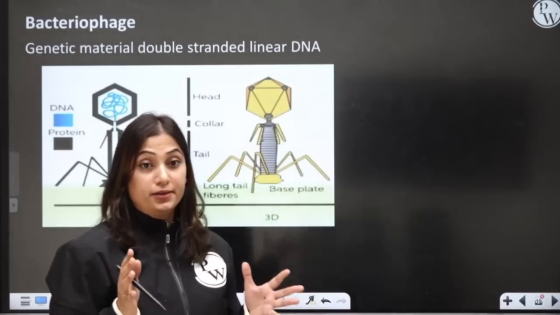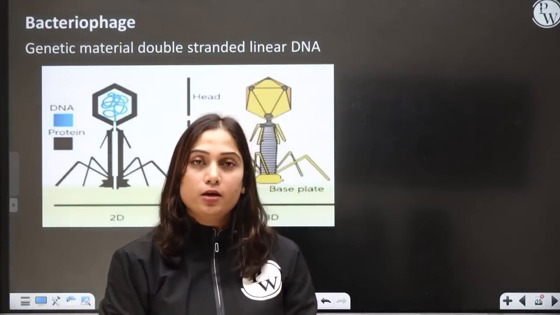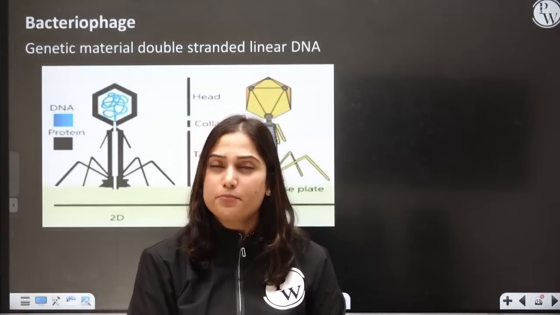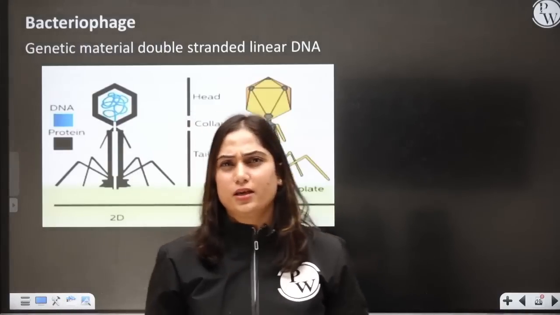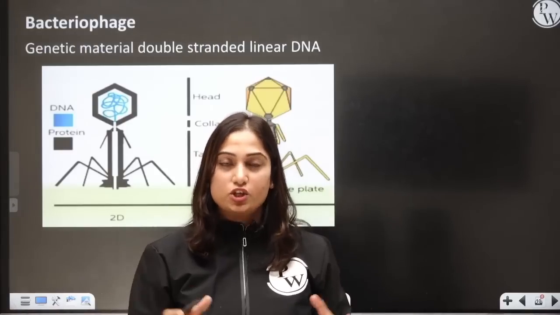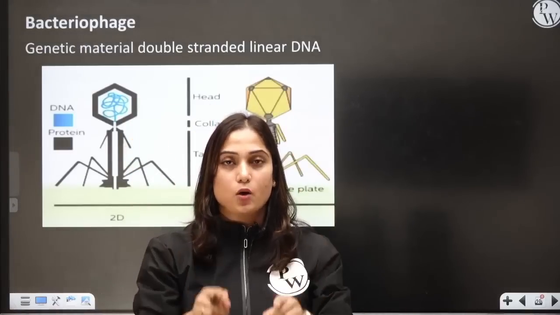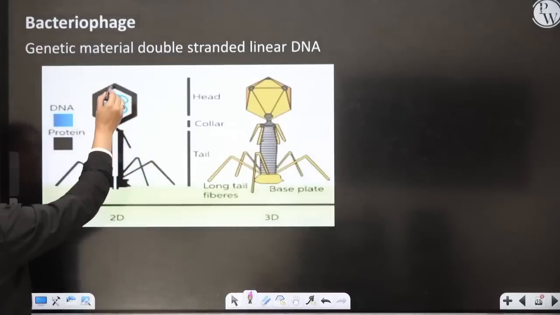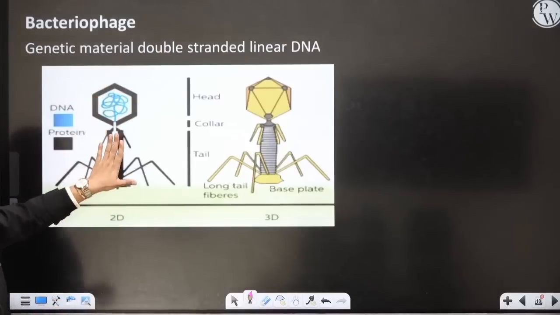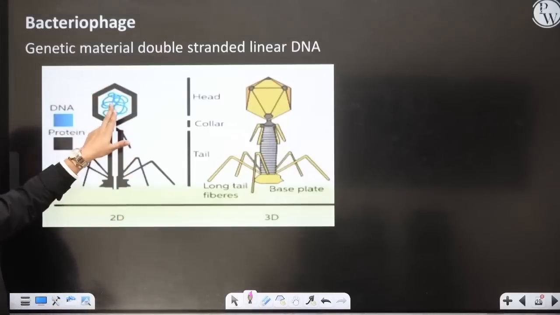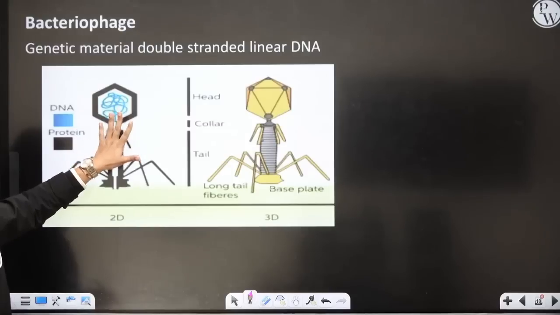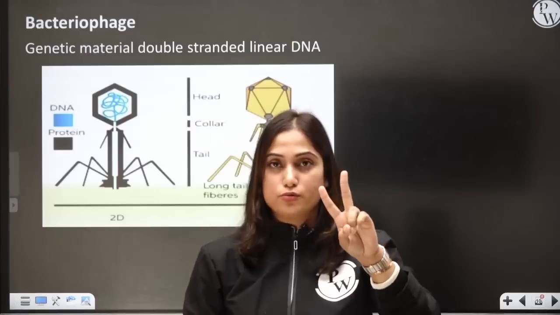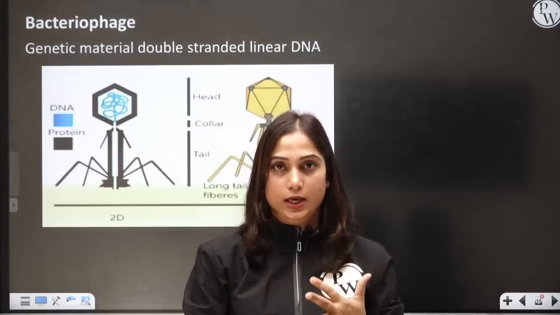To understand this experiment, we need a quick brief regarding the structure of the virus. So let's understand a basic structure of virus. Virus is nothing, it is just a protein plus genetic material. Genetic material is surrounded by protein coat. So this is virus. It has the protein coat. The black structure here you can see in the image represents the protein coat, and the blue structure you are seeing here is the DNA. So a virus is basically composed of two things, that is protein coat and the DNA.